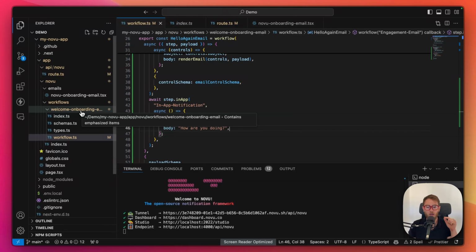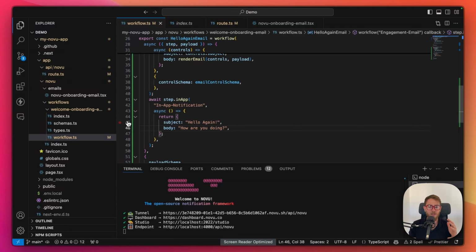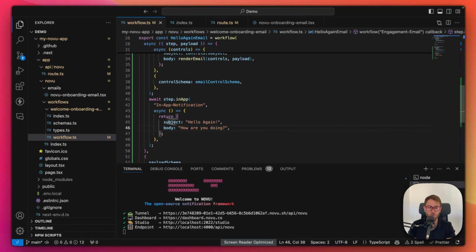You can connect your database to it. You can connect your business logic to it, your client events, your server events, and just put it as values, variables, and inject it as a part of your business logic.